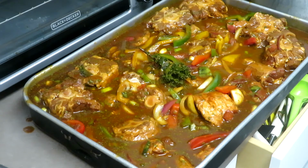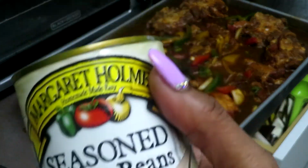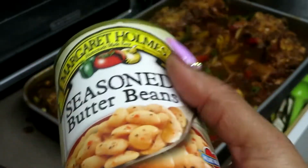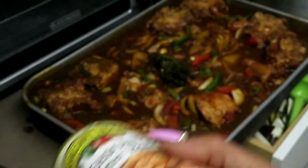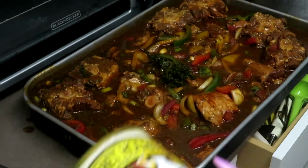And if they're the way that I want them, they done and they tender, we're gonna be adding the lima beans to them. I'm not cooking dry lima beans today. That was a whole lot of cooking. So to save me some time, I'm gonna be using the seasoned butter beans, Margaret Holmes seasoned butter beans. I have like about 6 to 8 cans, maybe 10 cans, I think. I'm just gonna pour them in here and mix them together, okay?